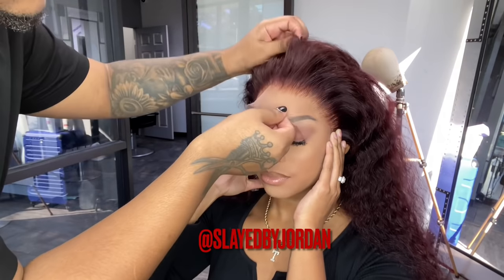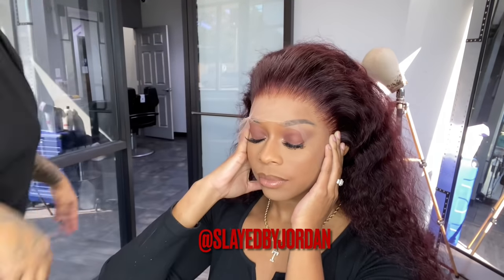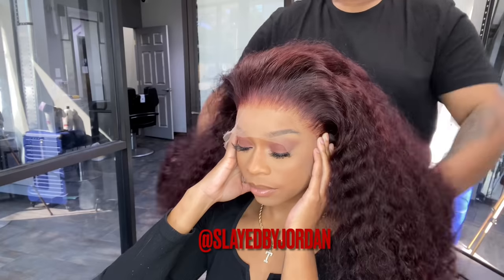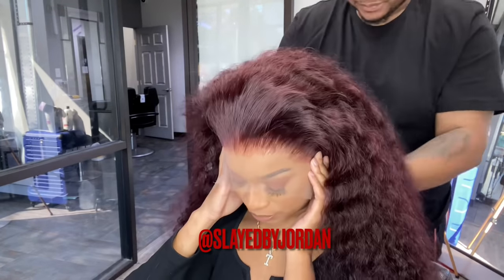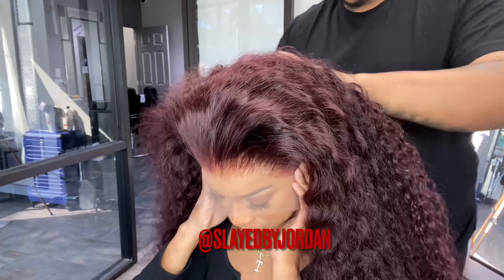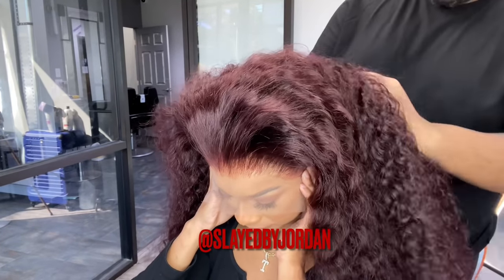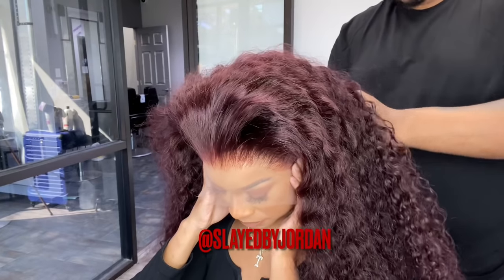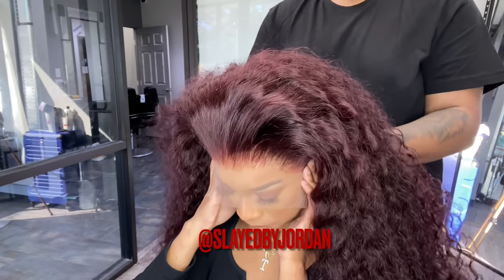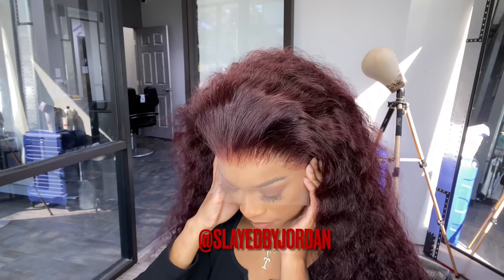I went ahead and applied the wig on her head. We're just fitting on her head right now. I did go ahead off camera and pluck the living death out of this wig. It didn't even require much plucking, but I knew my muse has a very low hairline. And you have to pluck those really far back, because if you don't, it's gonna look like a helmet on their forehead, and you do not want that. So I definitely put that pluck work in, but it didn't even take long.